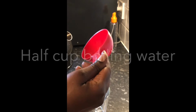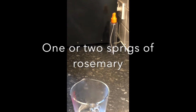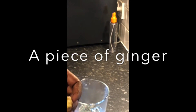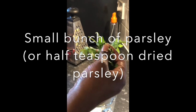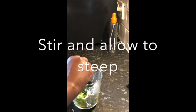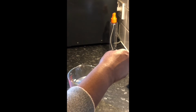I'm just going to add half a cup of boiling water. And then we're just going to take a few sprigs of rosemary. And then with the ginger, I'm just going to break off a piece. And then I'm just going to grate it. The next ingredient is the moringa tea. And then I'm just taking a bunch. And I'm going to take the green tea, put a tea bag in there. And now I'm just going to stir this and let this steep. So I'm not adding the glycerin, the aloe vera juice, or the peppermint at the moment. Those will go in later.